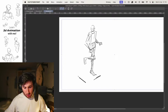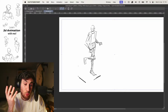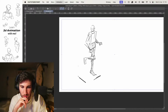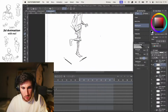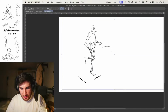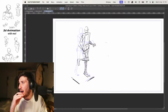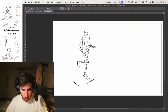And the plan for today is to animate more walks in perspective and explore what's important when animating these. We see what challenges are there when animating it, and learn step by step from every mistake, working ourselves through these basics of animation. Cool. So here we have this position. It feels everything a little bit stiff, but we're going to progress. And I think for now, we stay a little bit more with the key poses. Maybe even for only the first three passing contact. And sketching a couple more of these.